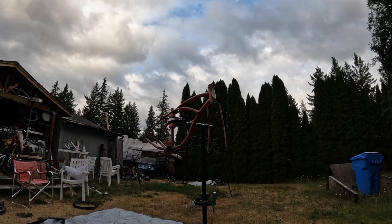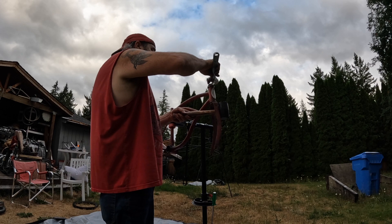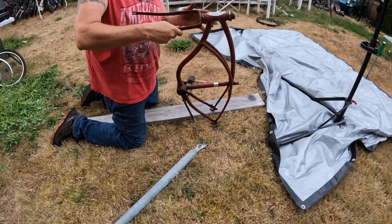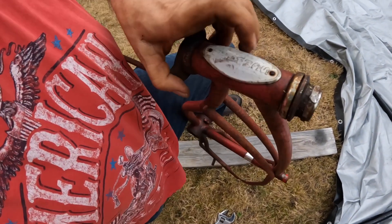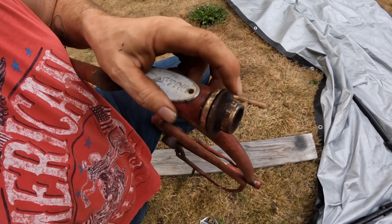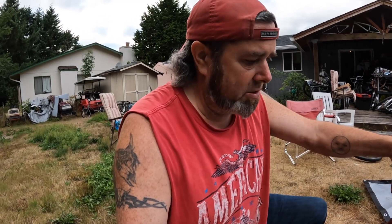Almost done. I might need a special tool for this part too. I'm just gonna get this and come back to it. The problem is it's so rusted that it just rounded - it's supposed to be a nice sharp corner like that and I've just rounded it off. I'm gonna leave that, soak it in some of that penetrating oil, go eat some dinner, and maybe I'll come back and work at it a little bit more.